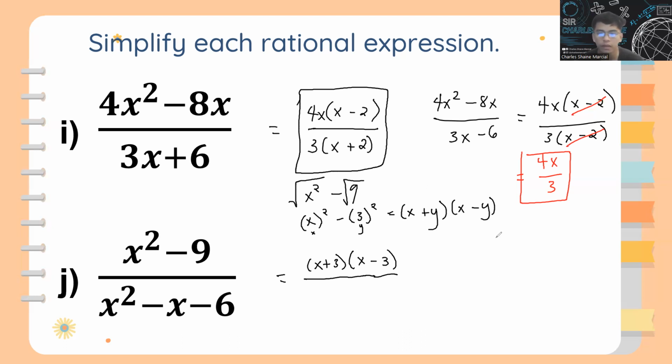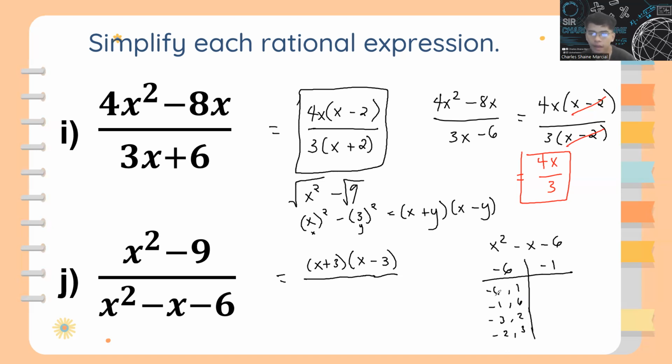So, this is factoring trinomial. We have x squared minus x minus 6. Ang gagawin natin, maghahanap tayo ng dalawang number na kapag minultiply, ang sagot ay negative 6, and kapag inadd naman natin, ang magiging sagot ay negative 1. Hanapin natin. Let's try. We have negative 6 times 1, negative 1 times positive 6, negative 3 times 2, negative 2 times 3.